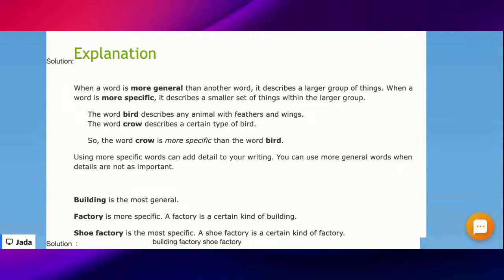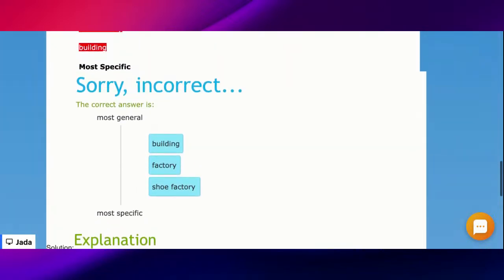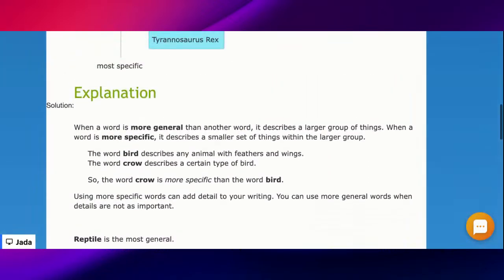And then when we have the factory, we have to specify what we are doing in that factory. What are we building? What are we baking there? Is it a bakery? Is it a shoe factory? Is it anything? Okay, so let's look at some more examples before we move on to the test.